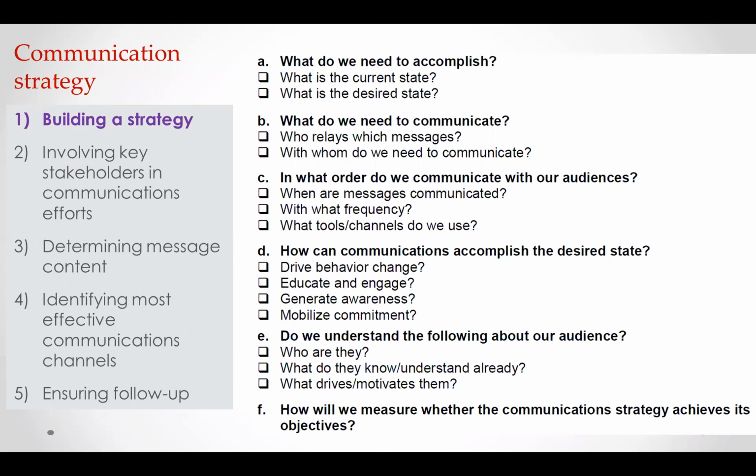More so if they are going to be impacted by that change, even more so if that impact has some negative implications or consequences, right? In what order do we communicate with our audience? Who gets it first, right? Top leadership, the janitor, or the peon, the clerks, whoever, right? So what is the order? What is the frequency? What are the channels that we will use?